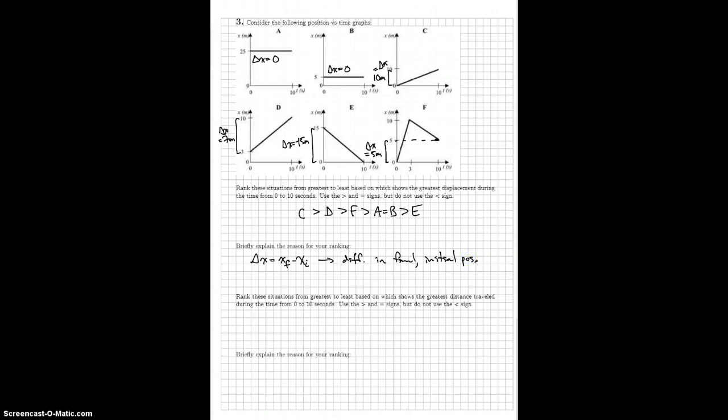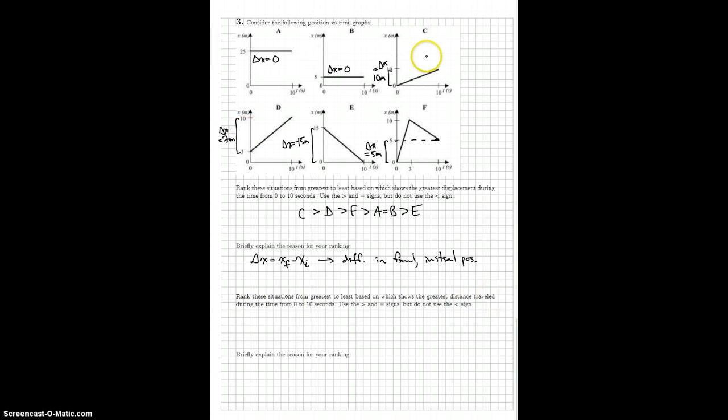Now, if we're looking for distance traveled, we do care about things like turning around, and our distances are always positive. So think of the odometer on your car. It only goes up as you drive, no matter which direction you go. And if you turn around or whatever, it still goes up. As Ferris Bueller learned when he tried to roll it back unsuccessfully. So we're looking for which one went the furthest during the motion.